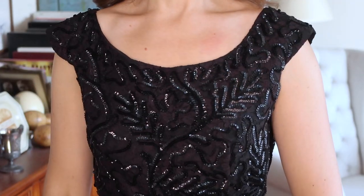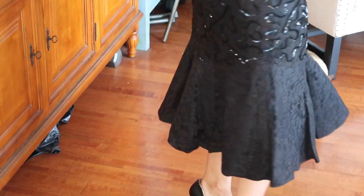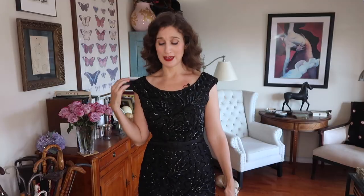Next up is a super cute 50s wiggle dress with sequins on the top and a little ruffle on the bottom — it feels very cha-cha-cha, would be great for Viva. I can absolutely imagine tearing up the dance floor in this one. It actually fits my hips, which I'm very happy about. It's a little bit big on top so I'll have to get it taken in. I love that it has a belt to cinch in the waist, and the open neckline is great. It's in amazing condition — every sequin is here, not a rip or a tear.